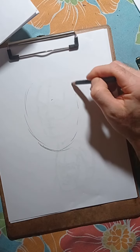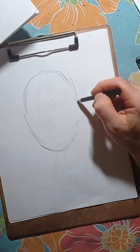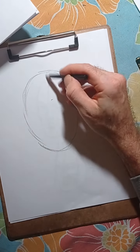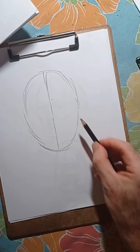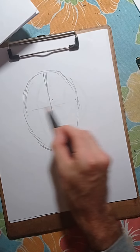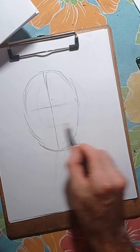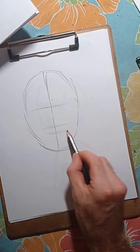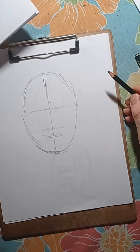So we'll start with a regular oval. Okay, now we have the eyebrow line here, and then the nose, and then the mouth right here, then the chin right here.